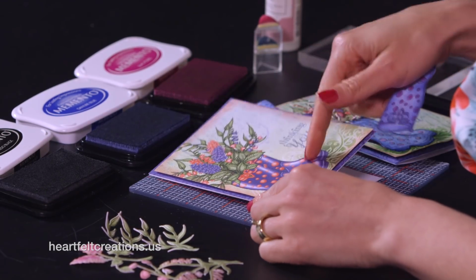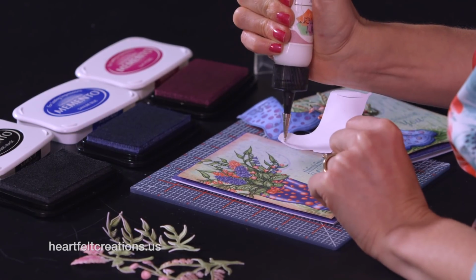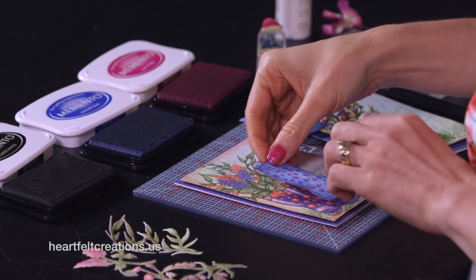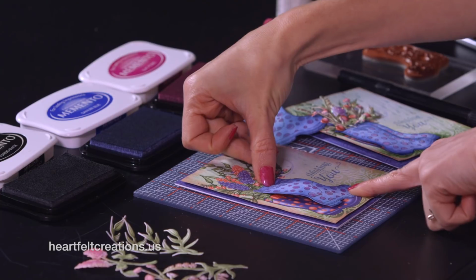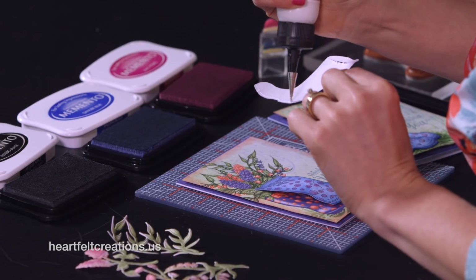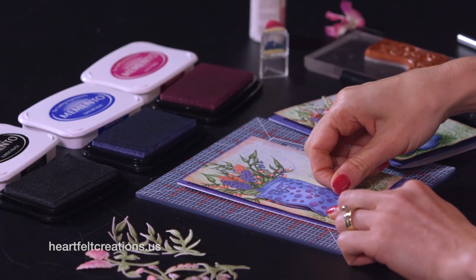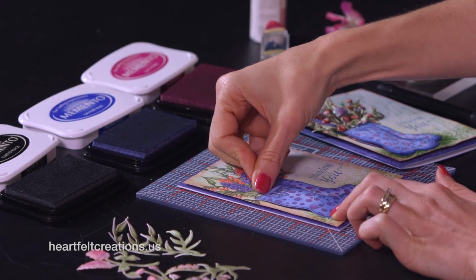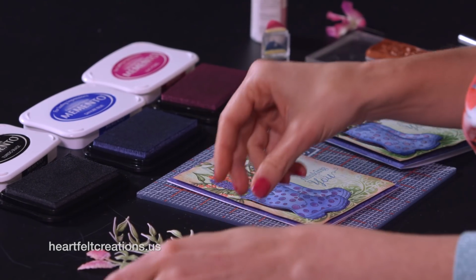But if you want that extra dimension, this gives you an idea of where to lay this down. So if you want to go ahead and just add a little bit of glue at the base of the boot and a little bit at the very top so we can adhere flowers, stick those little stems down the center. I kind of like to puff it up a little bit, so it looks like that boot has some shape. So we'll do that on the one, and then we're going to go back and just add that to the next boot. You'll do that to both of them, and you can layer those on top. So creating has never been easier by just following the background design, and then you'll just hold that into place a little bit.